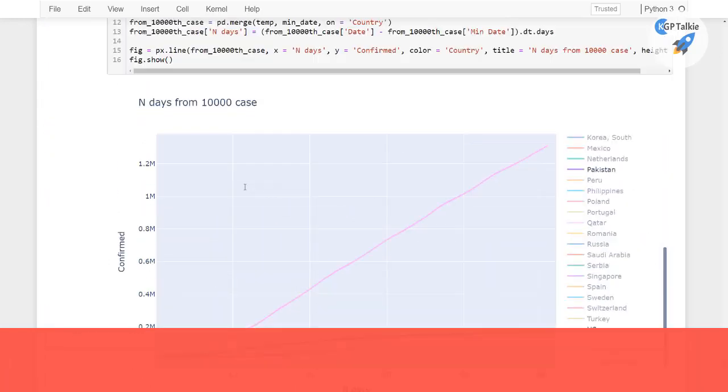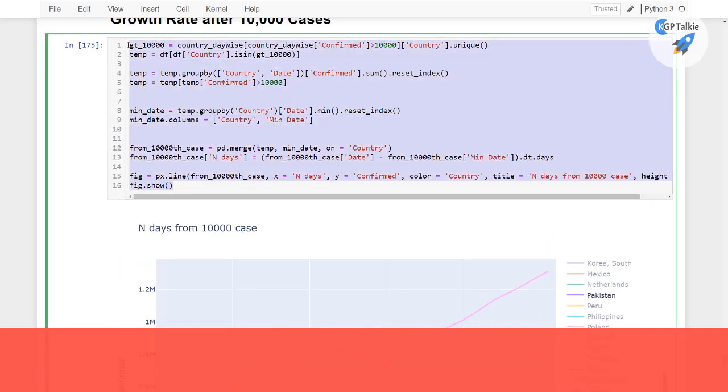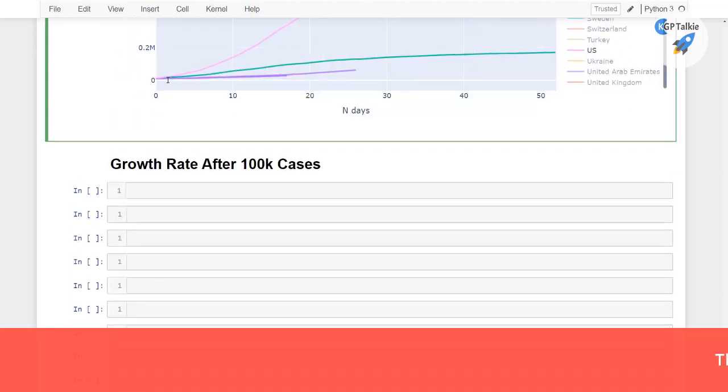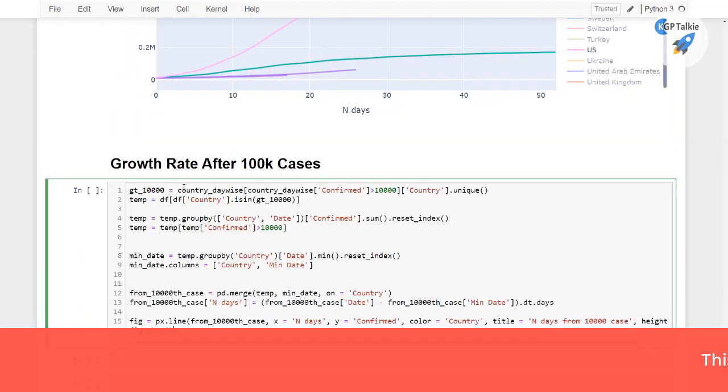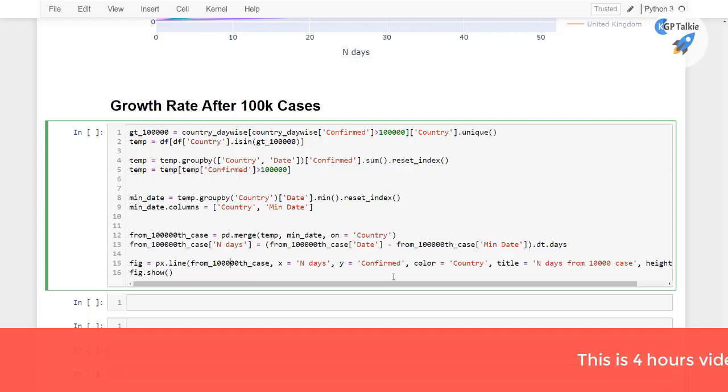All right. Let's go ahead and analyze cases for 100,000. So we are going to do the same thing as we have been doing here for 100,000 cases as well. So there I'm going to put 100,000, then there we have 100,000, and there is one more zero. And yes, we are going to put some more zeros there, and then finally we are going to put it here.